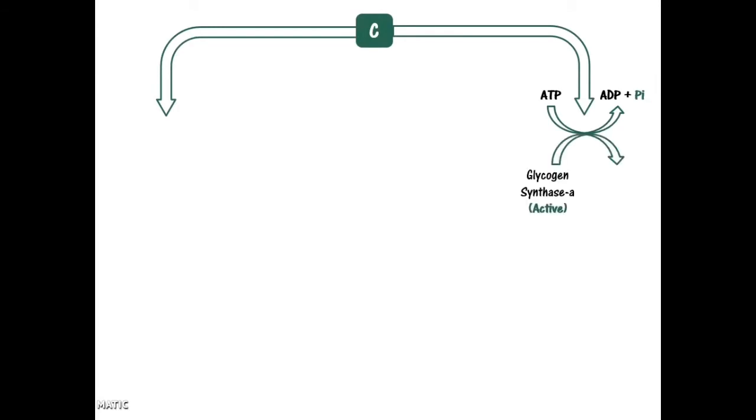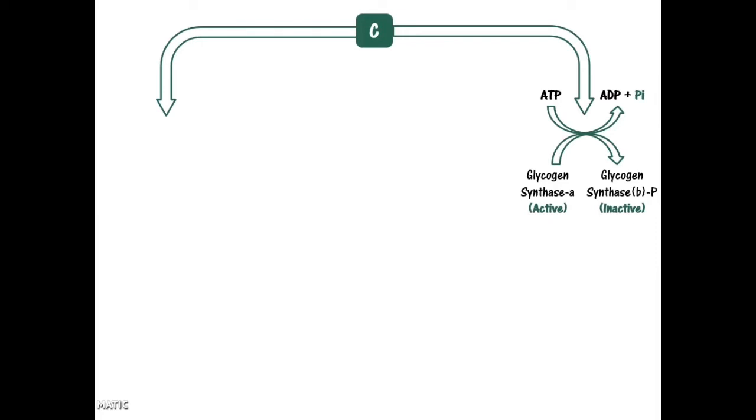For that reason, this protein kinase A should inactivate glycogen synthase. Okay, glycogen synthase is the main enzyme needed for the activation of glycogenesis, and it is present in its active form when it is not phosphorylated. This protein kinase, the active one, will add a phosphate group on this glycogen synthase, inactivating it. So once the glycogen synthase is phosphorylated, it will be inactive, and thus glycogenesis will be inactive also.